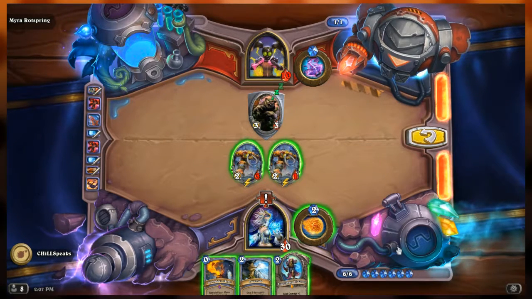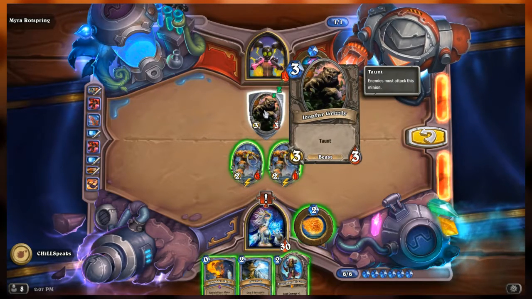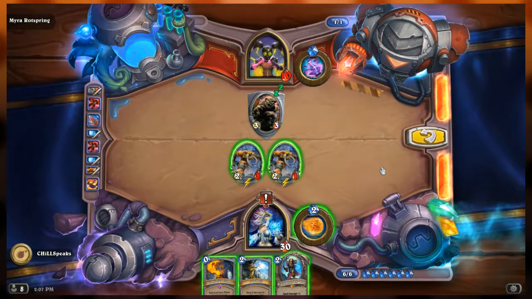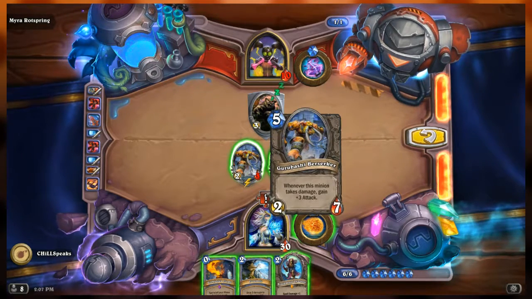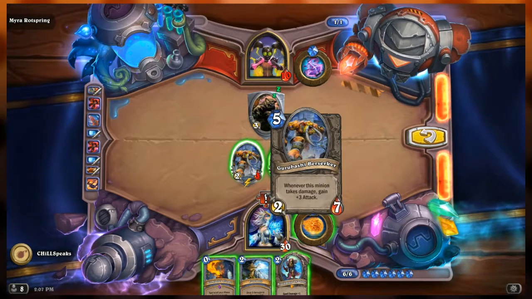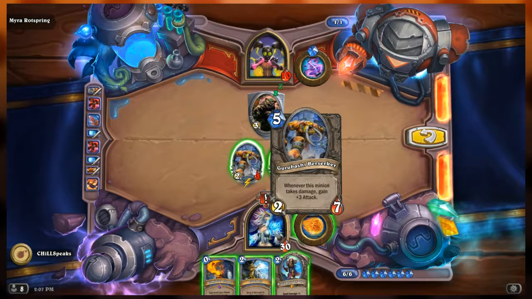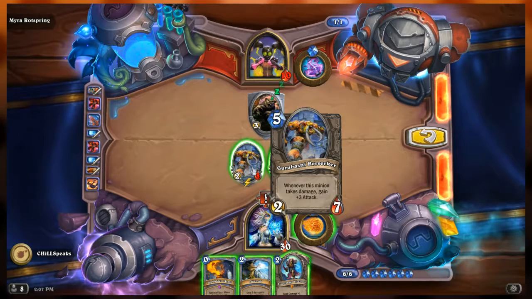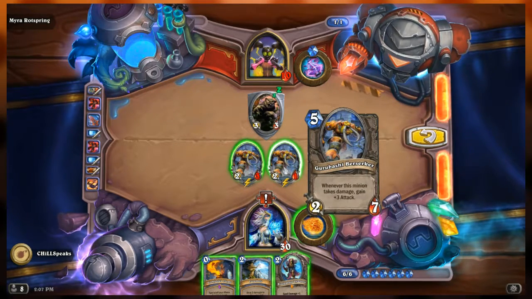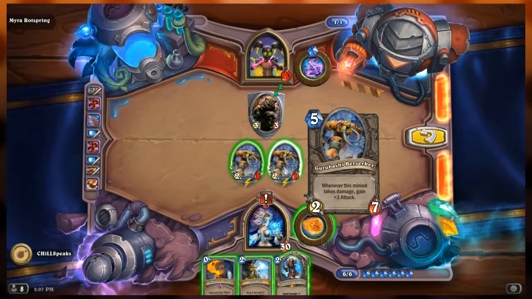All right. So Myra's got 10 health this time, and she has a 3-3 bear with taunt. 3-3 Iron Fur Grizzly. Yeah, it is a bear. Our side, we have a 2-3 Gurubashi Berserker. Gurubashi Berserker says whenever this minion takes damage, gain 3 attack. Doesn't matter how much damage he takes. If it takes damage, it gains 3 attack. And then we have a 2-1 Gurubashi Berserker. Same thing. Except he's going to die. If he takes damage, he's going to die right now. So unless we have a way to fix him.